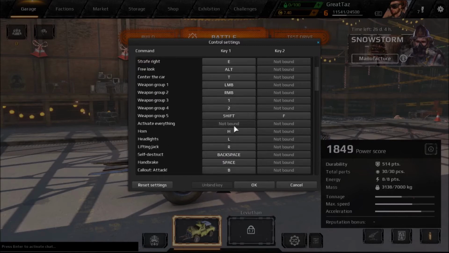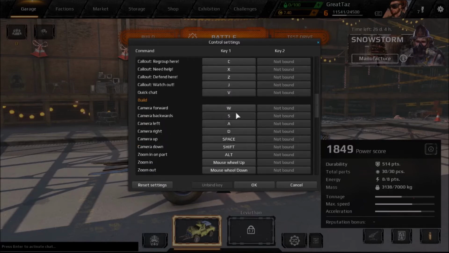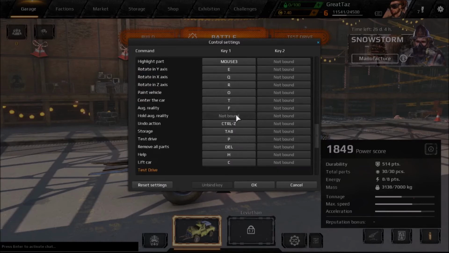Activate everything. If you have a horn, headlights, your lift jack, that's to help flip yourself over and help your friendly allies. Your space bar is your handbrake. These are your quick chat keys, your camera, and your build. There are a lot of these.